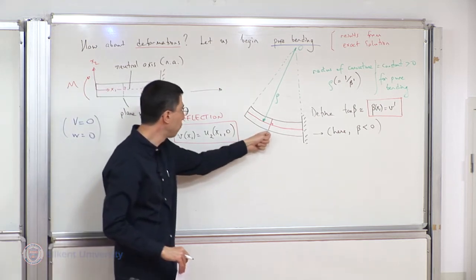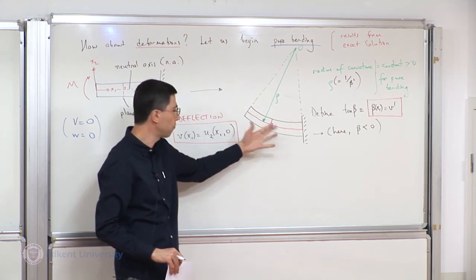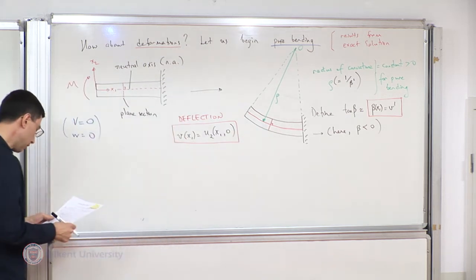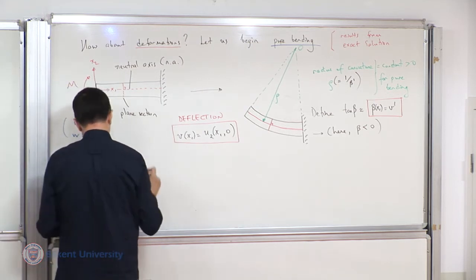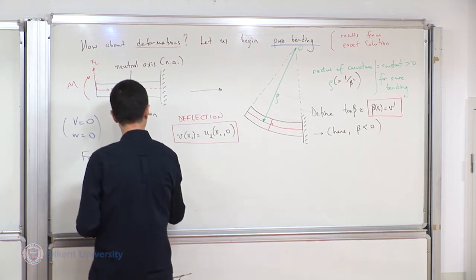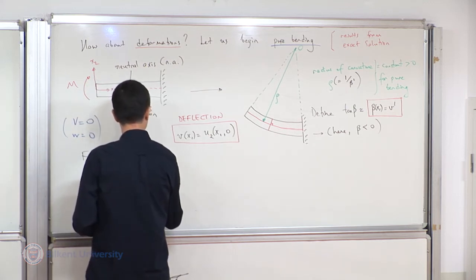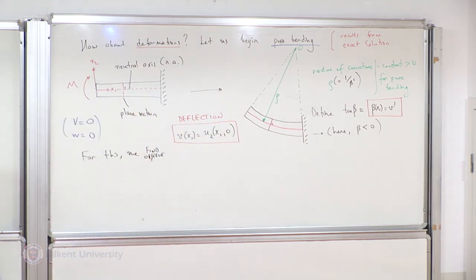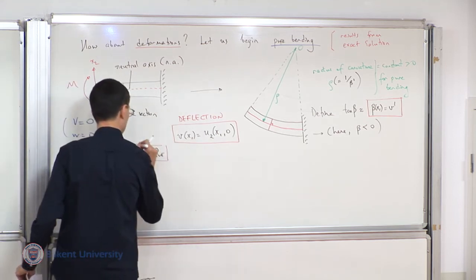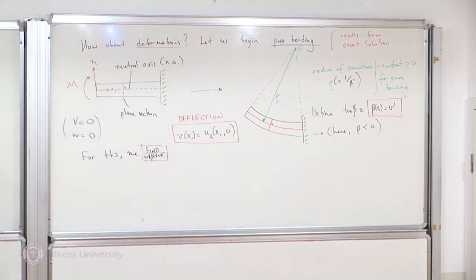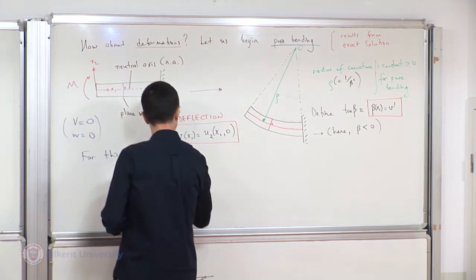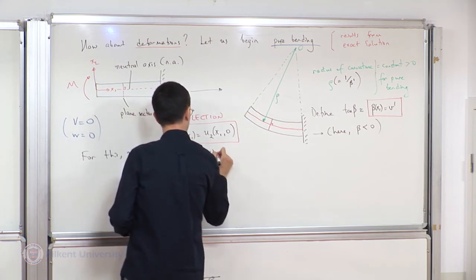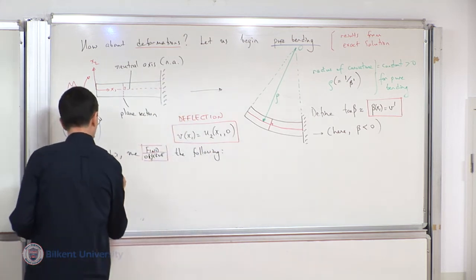In fact, I'm going to formalize the observations that we make from this exact solution, which I have depicted graphically. So here I'm going to say that for this problem, we find or observe. Now, observe in the sense that I have already stated the observations, but if you like, you can use find, which means from the exact solution. So in any case, we can write the two following items.